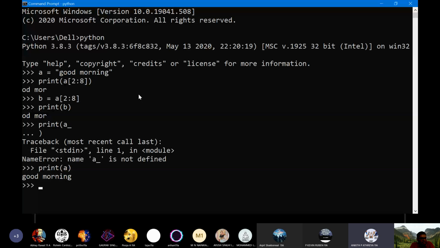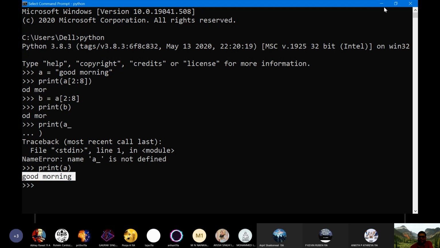Original string does not get disturbed. Sir, what is the use of this? We will see. अभी पहले सीखो तो होता क्या है. Okay. First learn everything. Everything will come in use. Don't worry. First learn the features, what all can be done, and then we will see what we will do. Okay. ये clear है तुम लोगों को?